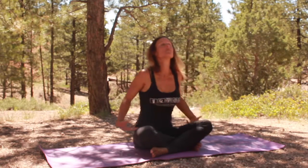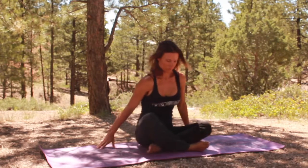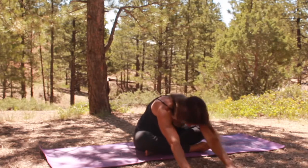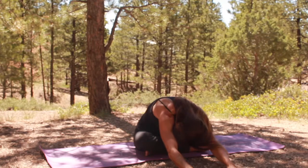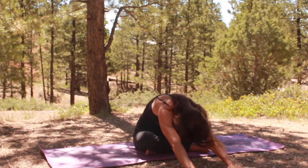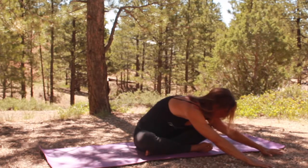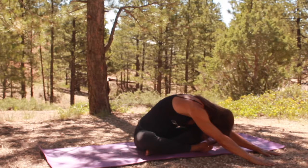With the next inhale you're going to reach your arms up overhead, and place your hands behind your back. We're going to reverse the cross of the legs. Inhale up, exhale, fold forward again. Taking the inhale, filling up those back ribs, exhale, folding a little deeper. This time we're going to walk your hands over to the left side, keeping that right sit bone anchored down. One more inhale, one more exhale.